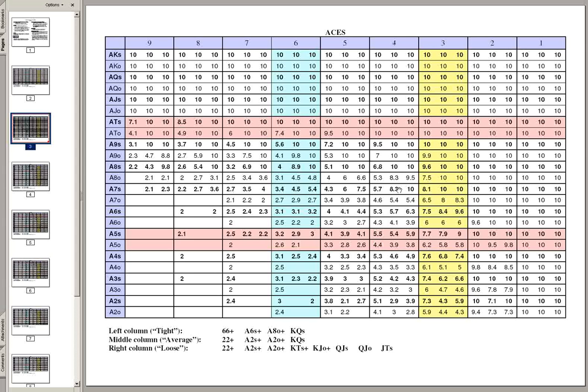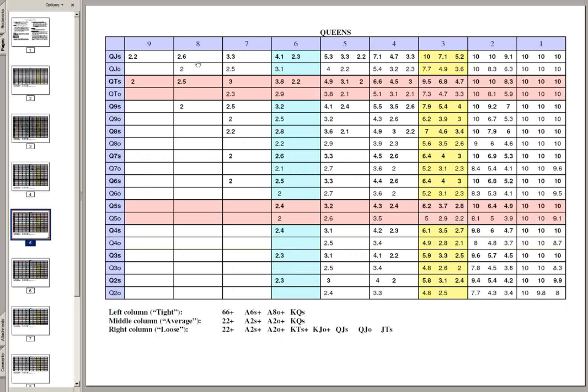So, to use the chart, figure out your M, find your hand in the chart, move over to your position. If your M is larger than the number in the chart, then you should fold. If your M is lower than the number in the chart, then you should push. And it's as simple as that. Any hand you find in the table, scroll over to the position that you're in, and if your M is lower than the number, push; if it's larger, fold.